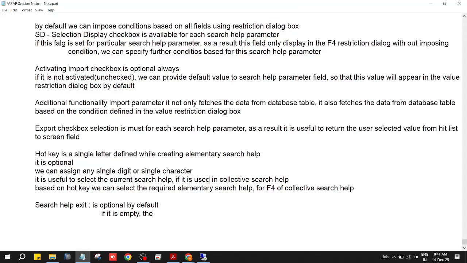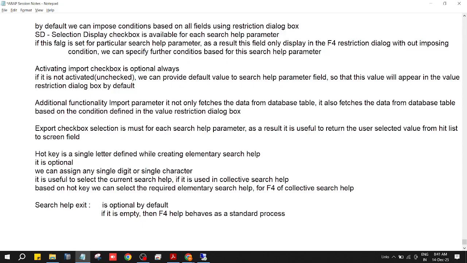Then F4 help behaves as a standard process. It's a standard process. Yes, F4 help behaves as a standard process.